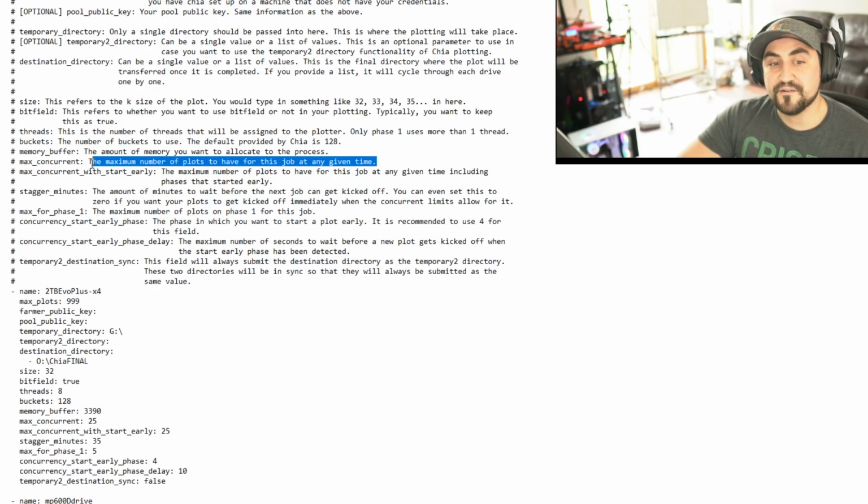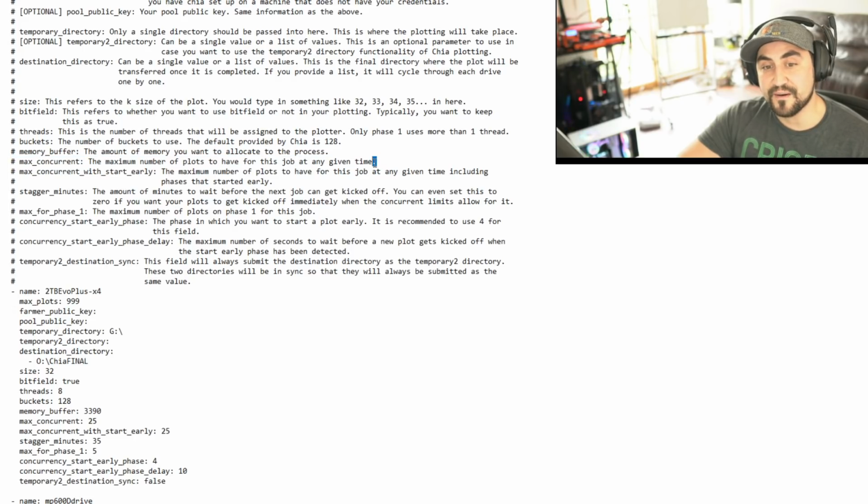So we can use a 1 terabyte NVMe drive as an example here. I typically recommend to set this to something that's conservative at first, and then monitor the drive usage and see how much data is being taken up on the drive at peak while this job is running over the course of 12 or 24 hours. And then you can go up or down from there.